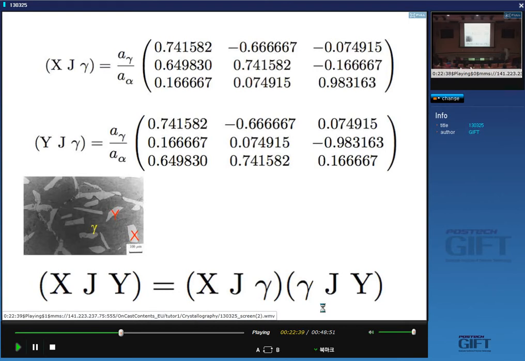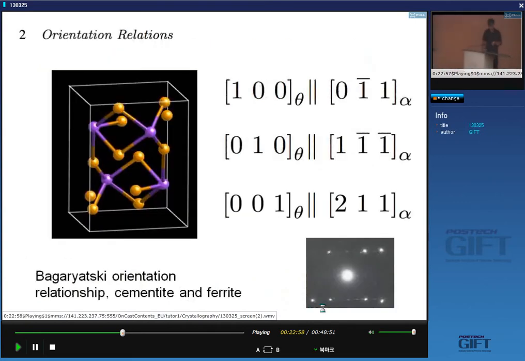And the same applies to the precipitation of cementite when we form bainite or we temper martensite. The interfacial energy is extremely important because the activation energy for nucleation varies with the cube of the interface energy per unit area. So it doesn't matter whether I look at a cementite particle here or here, they will both have this Bagaryatsky orientation. It may be a different variant of the Bagaryatsky orientation, but it will be there. It will not form in a random orientation with the matrix, and this is quite a common relationship when you temper martensite or when cementite precipitates in lower bainite.